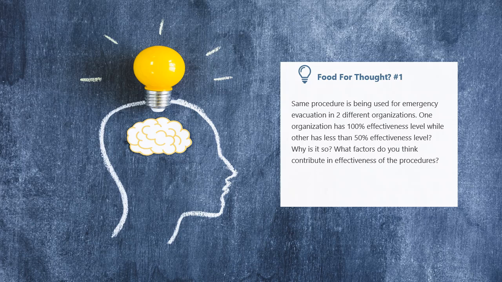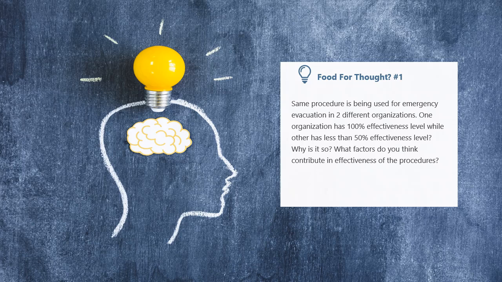Okay, just imagine a consultant wrote an emergency evacuation procedure and provided the same procedure to two different organizations. During the actual emergency situation at both organizations, one organization effectively managed the emergency evacuation while the second organization created chaos and half of the workers could not be timely evacuated. Now pause this slide and think why the same procedure resulted in two different outcomes. I shall explain later.